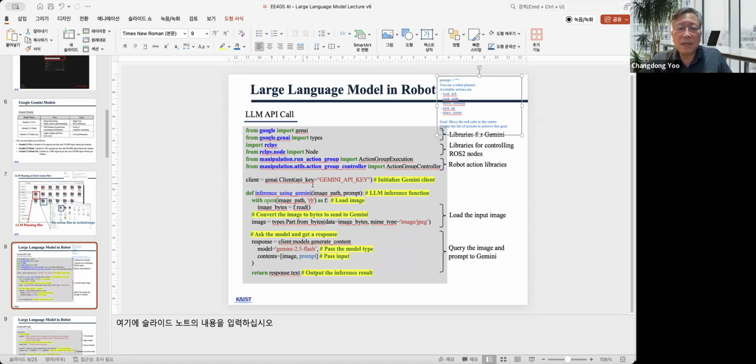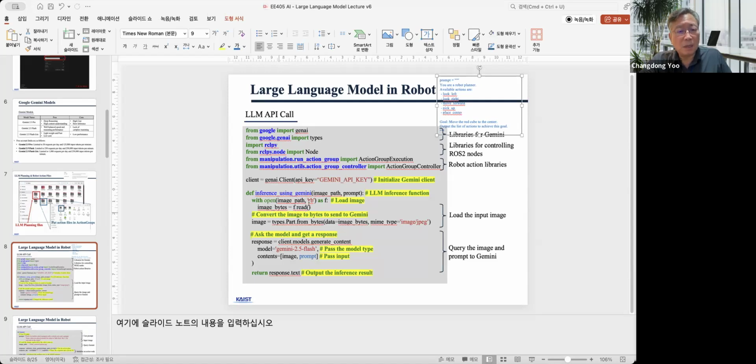Then you initialize the Gemini client with your key. You put your key here and say you're the client. Then there is the LLM inference function. You have an image, and you have to tell it where the image is, because the camera node is going to give you the image, and what the prompt is. You're going to give that.